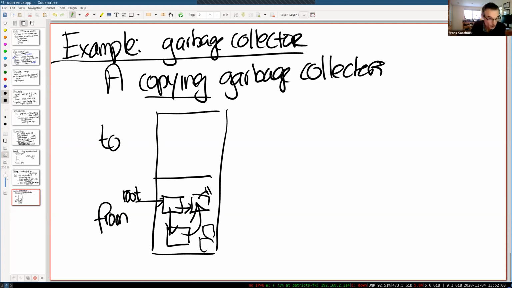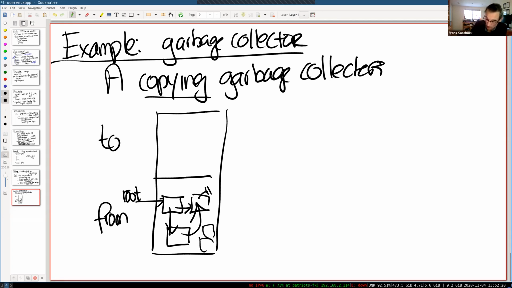You start from the root. Every application has a set of registers where the top level pointers are stored, or maybe local variables on the stack. There's a set of roots, and for simplicity I'm going to assume there's one root, and you start tracing from the top level.